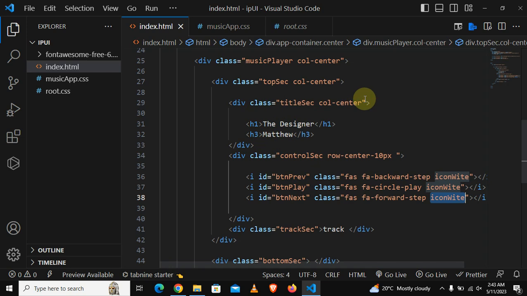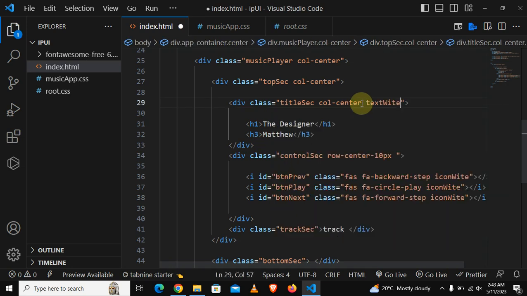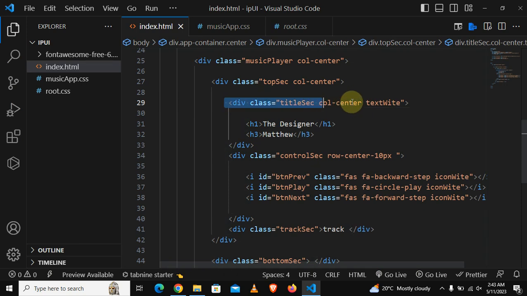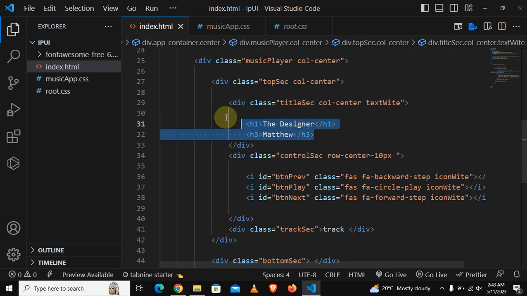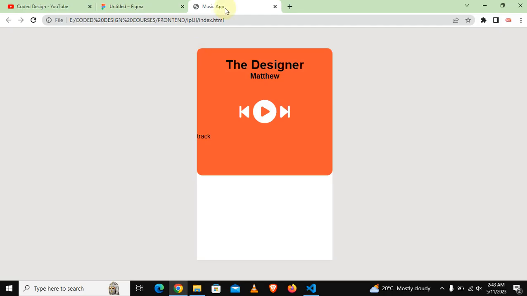Let's first put it on the parent container, believing that if the parent container's color is white, even the children will be white, instead of putting it on each and every child. Let's quickly test that if we are going to win. 100%. As you can see, we have won.